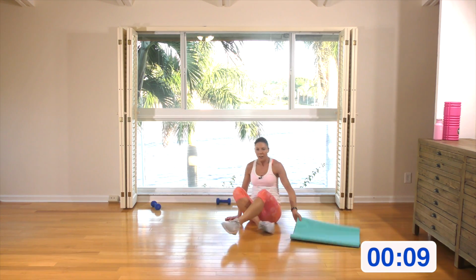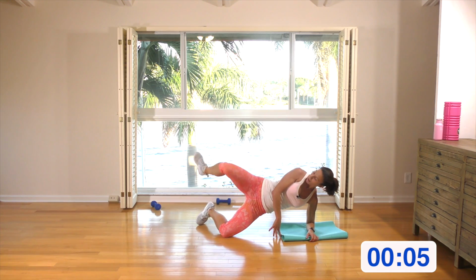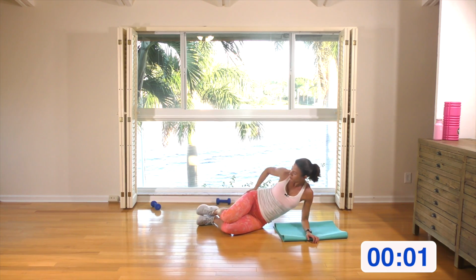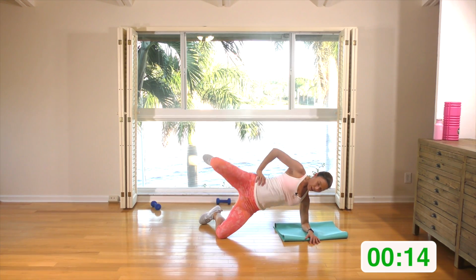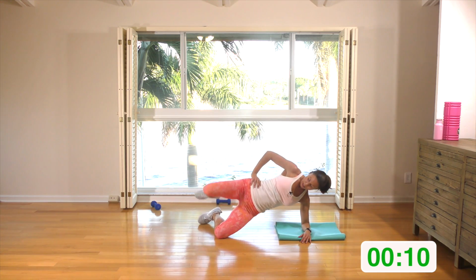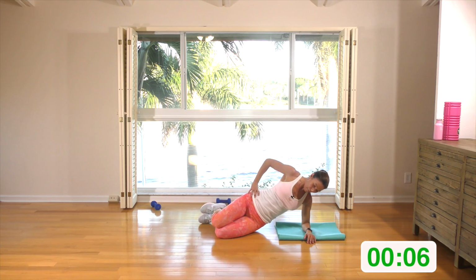All right, guys, I'm sneaking out of them all over the place here. So I don't want to see you coming up and then opening this leg up. Bring it up as one unit so you're feeling it on the side here. After this, guys, forearm plank to hand plank. Last time. If you're not comfortable doing that, just hold either a forearm or a hand plank.